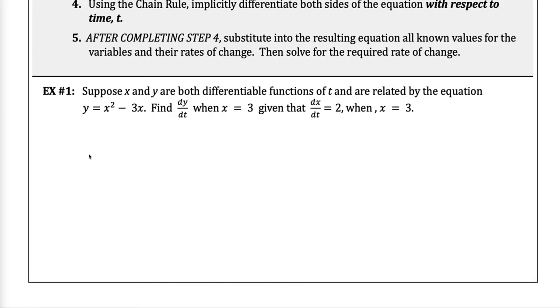Now, for most students, the first time reading through one of these, it just feels like an overload of information. And I fully get it. So let's just start with this and focus on it. Yesterday, we purposely were doing the derivatives of all these different equations. So why don't we start by doing that with this one? So we're going to take the derivative with respect to time. It does say it up here, I guess, that they're both differentiable functions of t. But otherwise, normally, all of our problems are going to be in time just because of the way word problems are.